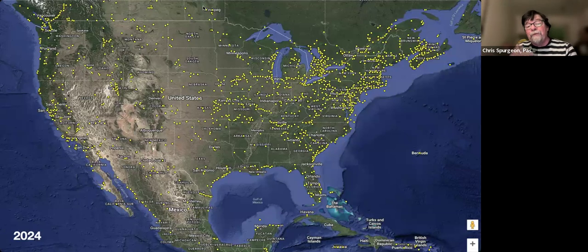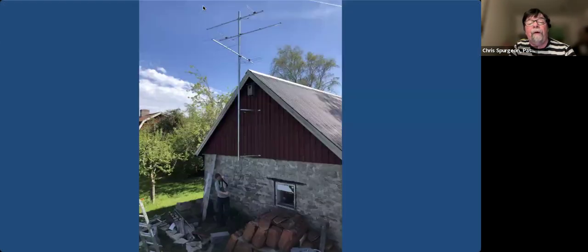So that's the state of Motus right now. All stations consist of one or more antennas and a bit of electronics connected to the antennas. The electronics just sits there and listens, and if it detects a bird, it sends all the data back to a central repository at Birds Canada.